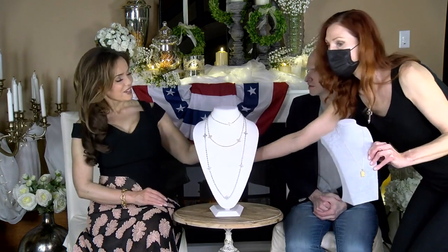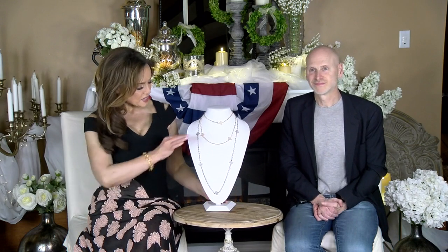And on to something completely different. This is something, ironically, this does have some crosses in it, so it's not completely different. But this is a beautiful piece that is made by the factory that we've been talking about before in Rhode Island, everything done by hand. And this one is done in a very special way because it's not just that everything's done by hand, but it's actually made with very special crystals.